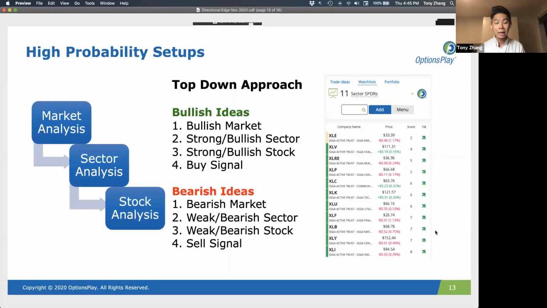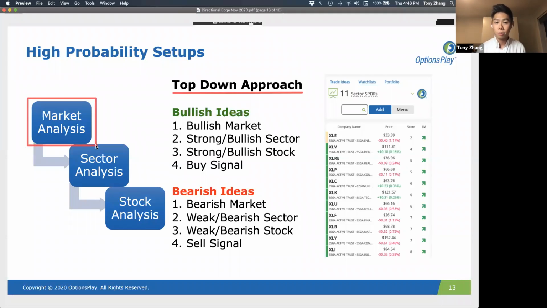So when we search for daily play ideas, many investors have asked us over the years, how do we find these ideas that we send out for trade ideas? And the answer is we always do what we call a top-down approach. We always start with the broader markets. So we look at the S&P 500, we look at the Qs. We first gain a directional view based on that. And that's predominantly based on looking at the price action of SPY and QQQ. That's what I do a lot of my work on, every Tuesday and Friday morning during our market outlook sessions, to inform you as to what the broader market view is.